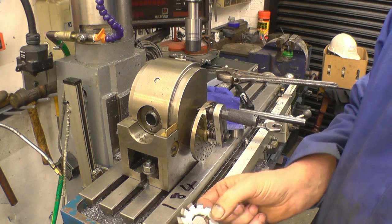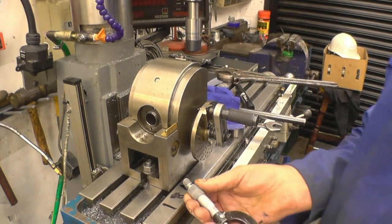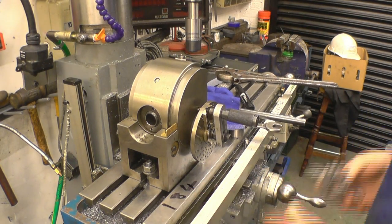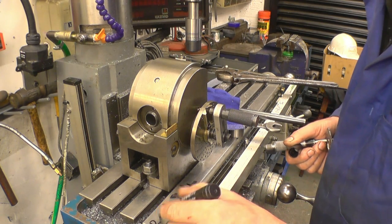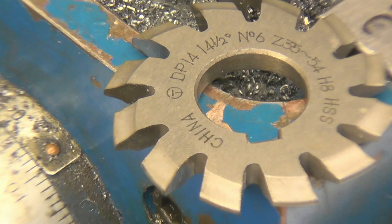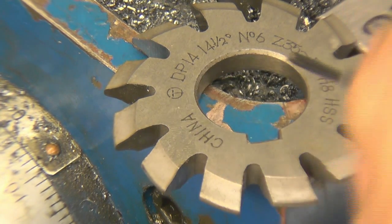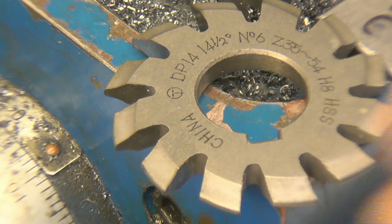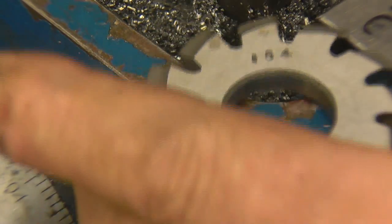I also need to measure the thickness of this so I can set the cutter on centre height. Right, the cutter is 235, 235, 233 thou. So write that down as well. 233. Should be able to see that. Shows it there, the DP 14. Cutter number 6, 35 to 54 teeth, and on the back, 184, which is the depth of cut.